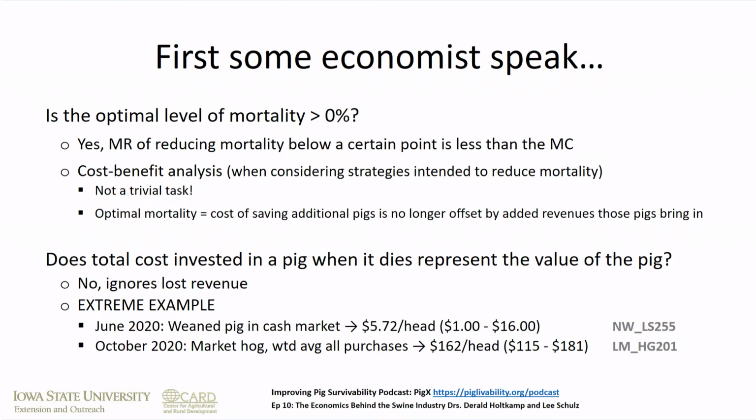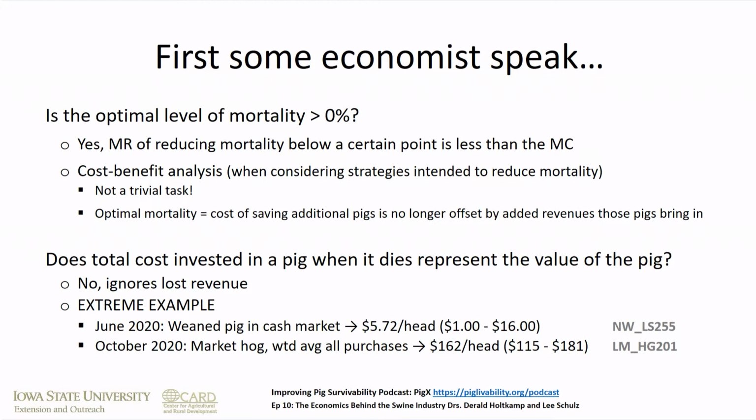And so for an operation, it's identifying what that optimal level of mortality is. And it's not easy because there's a lot of factors that go into that. So I might have an optimal level this year, which is going to be a lot different next year, and it was probably a lot different in 2020. So we're making cost-benefit calculations every time that we're doing that. Hopefully this helps motivate why we need some tools, some resources that individual producers can look at this situation.